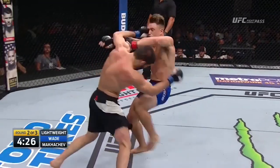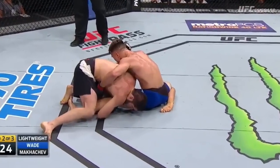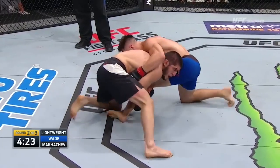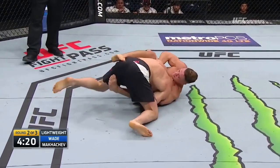Moving on to the second, Islam catches an inside leg kick for a takedown attempt. Wade has now, on both takedowns, been able to successfully hide his rear leg from Islam's hungry grasp. A moral victory, if nothing else. Once again, unfortunately, Wade goes for the guillotine, which loses him all that positive benefit I just gave him. Islam used that limb lockdown he initiated in the takedown to smother the attempt before it even started.